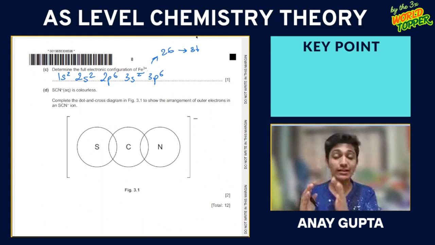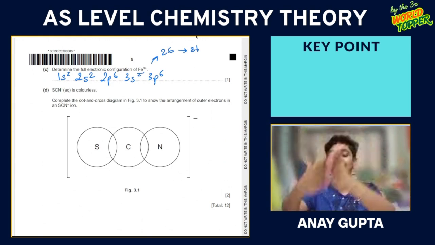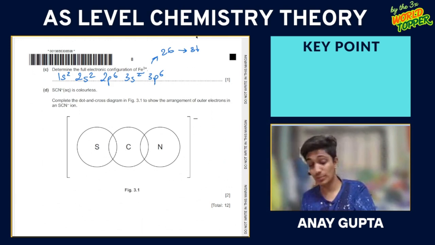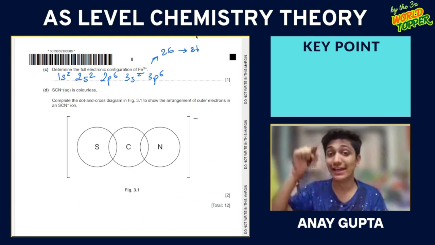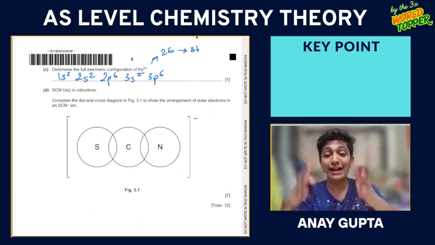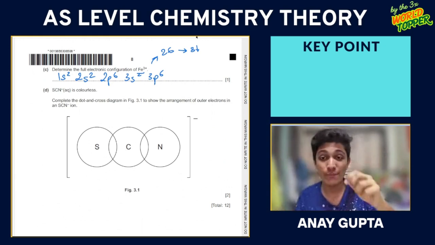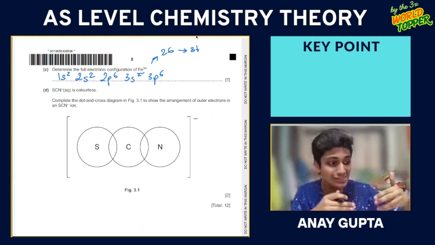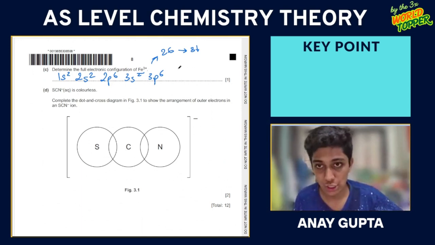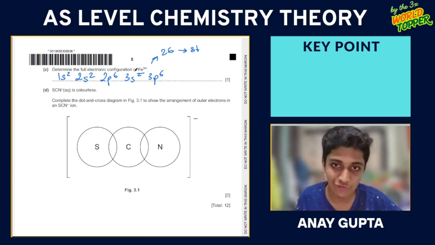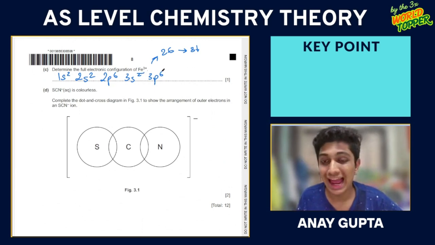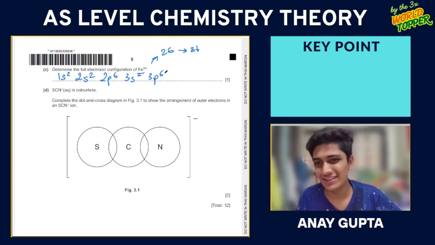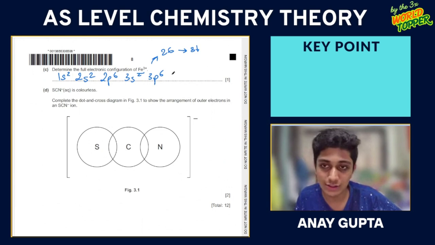Now generally we start with 4s2 and then we fill up the remaining 3d orbitals. However, in an ion we know that electrons are lost from the 4s orbital first and then from the 3d orbital. So that means this comes up to be 18. 2 plus 2 is 4, 4 plus 6 is 10, 12, and 18. And then the remaining 5 electrons will be in the 3d orbital.